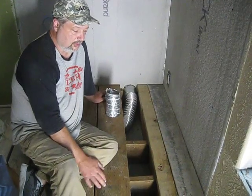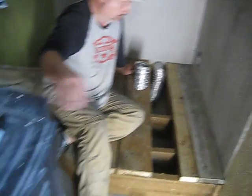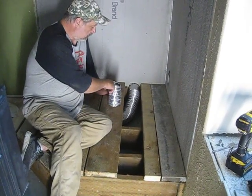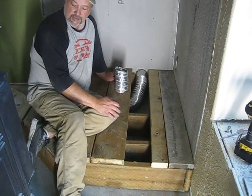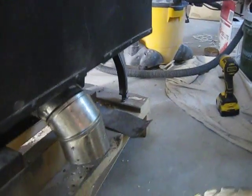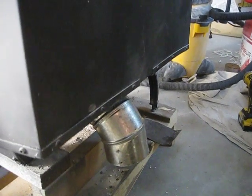Well, anyways, I'm building my box for the wood stove, and got my air intake running through the wall, and then I had to work this hole a little bit so I can get a little play with this guy, and then when we go to set this guy, we'll connect him to this 90 that's in the stove here, and then we're going to spray paint everything black so that you don't see it as much.